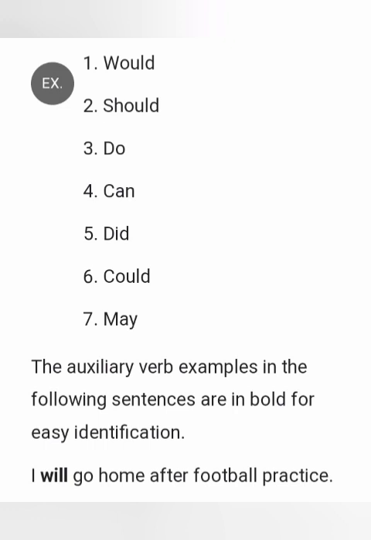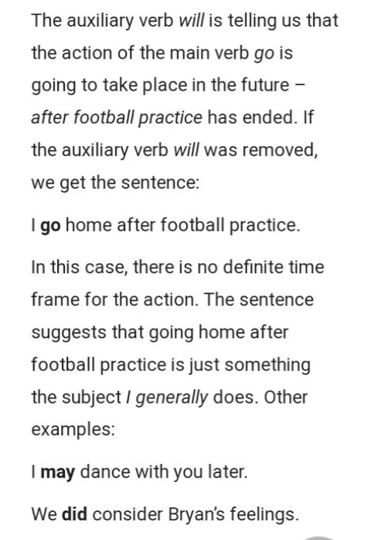I will go home after football practice. The auxiliary verb will is telling us that the action of the main verb go is going to take place in the future, after football practice has ended. If the auxiliary verb will is removed, we get the sentence I go home after football practice. In this case, there is no definite time frame for the action. The sentence suggests that going home after football practice is just something the subject I generally does.